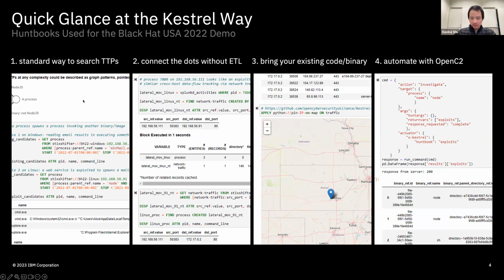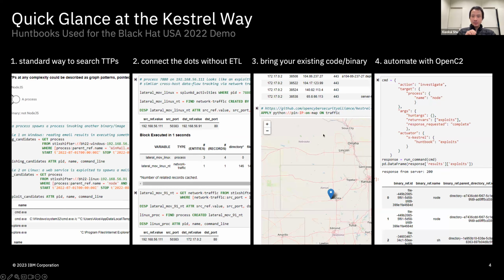I think this relates very well with the IOB project, and Charles has some of the description of IOBs in Stix pattern as well. We can try them out in Kestrel, since Kestrel supports Stix pattern as part of its syntax. And this is something I will show first. And then the second part is connecting the dots, how we are going to think about the entire campaign composed of multiple TTPs.